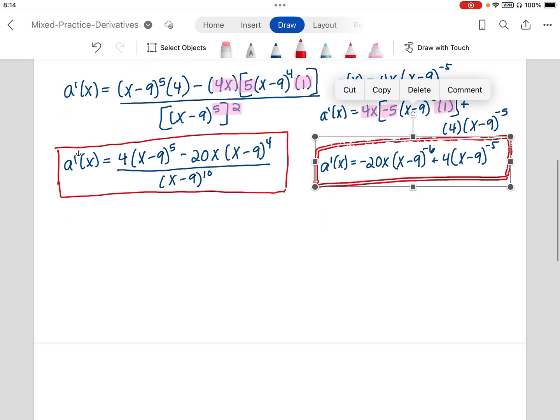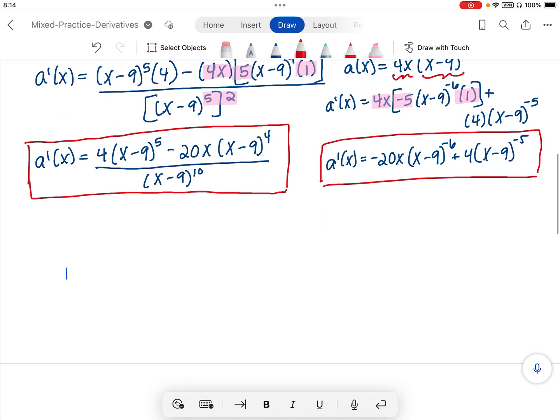Okay, and believe it or not, these two answers are equivalent. I know they look very different. If you want to challenge yourself, you could look at taking this answer here and seeing if you can get it to match that answer there, just using algebraic simplification. That's actually good to practice, so you can get used to understanding when answers are equivalent to each other. But if you just want to trust me that those are equivalent, that is also fine.